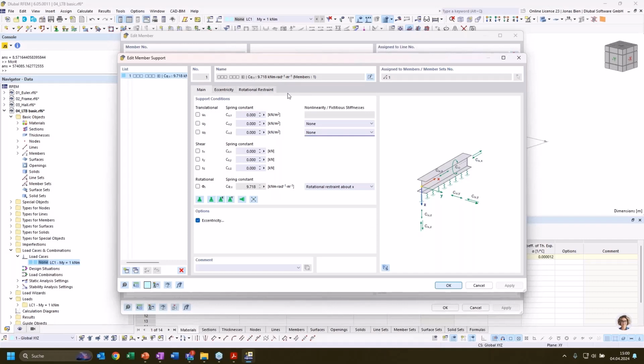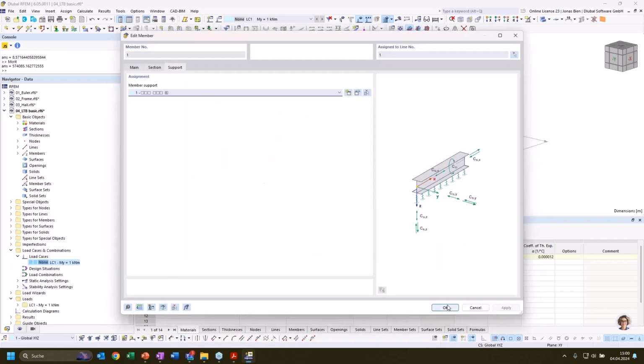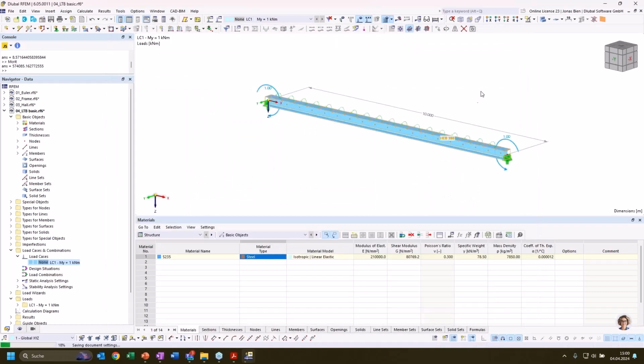And we have now calculated directly some stiffness for the rotational restraint from our trapezoidal sheeting, and we could consider this in the stability analysis. By default, these fictitious stiffnesses, so the trapezoidal sheeting in this case, would only be accounted for in the design add-on.